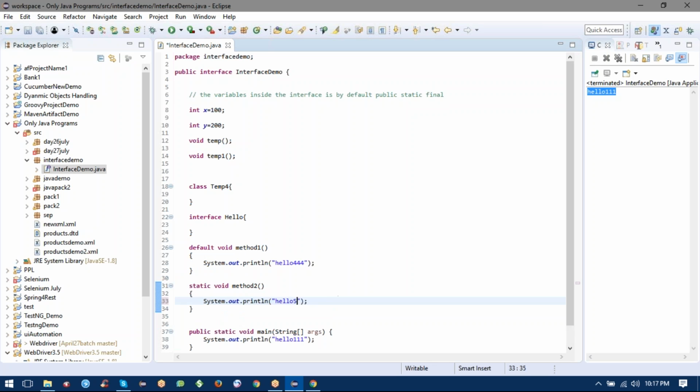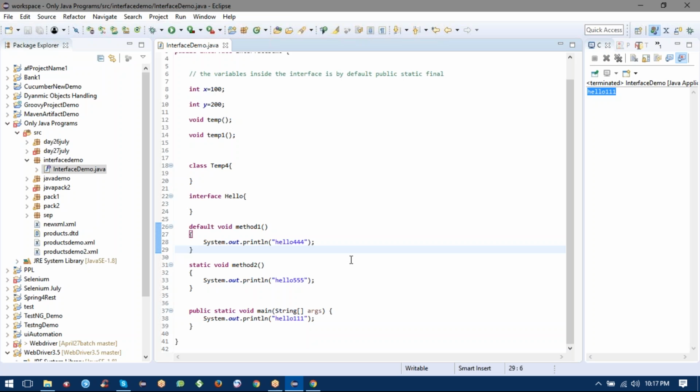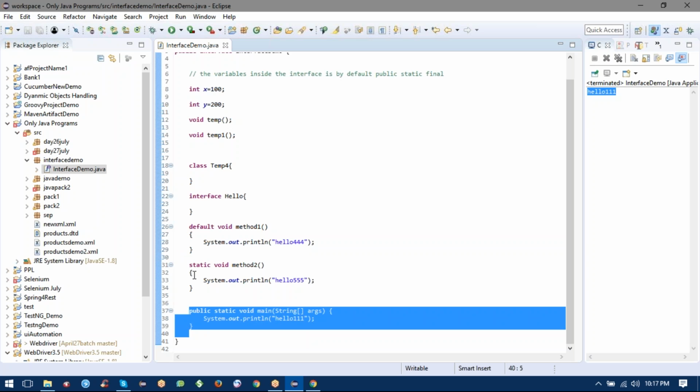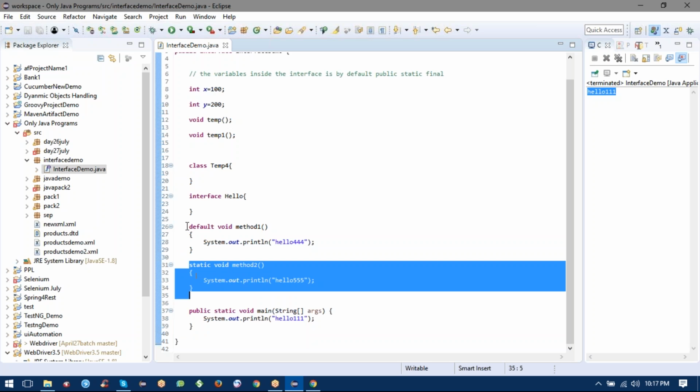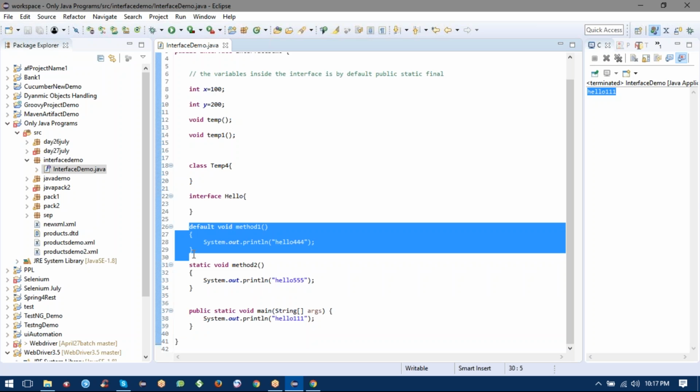Fine. So you can see here the concept that we can have default methods and static methods inside the interface. So default method is also allowed and a static method is also allowed inside the interface. So this is one static method, this is one static method, and this is a default method.